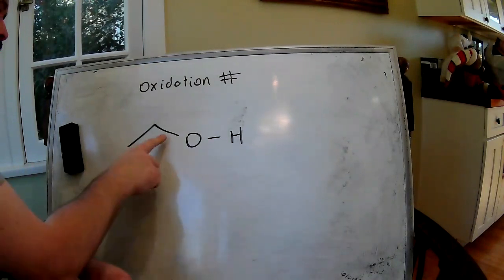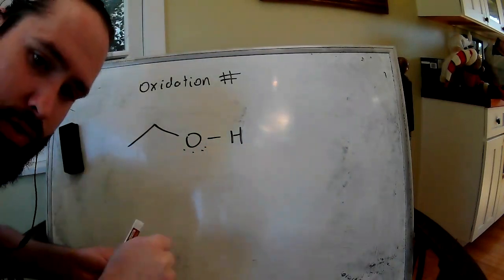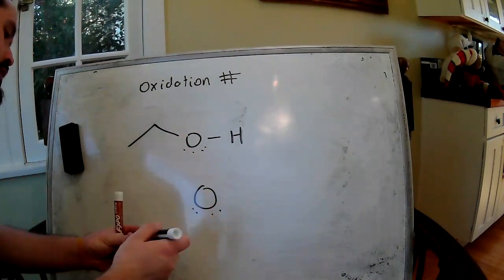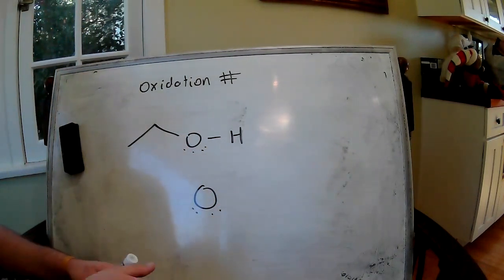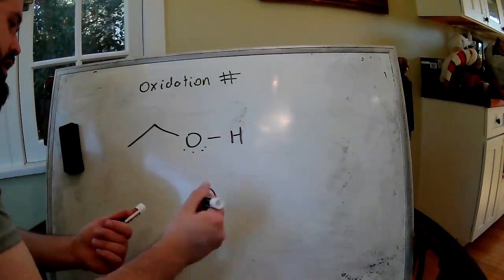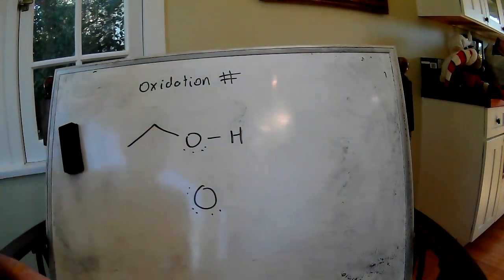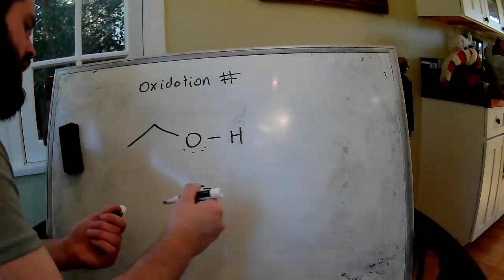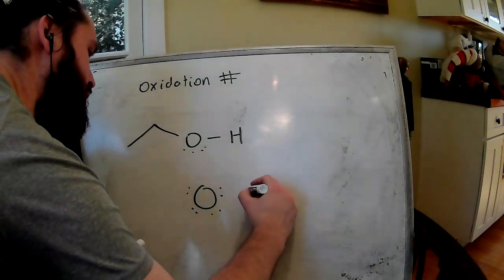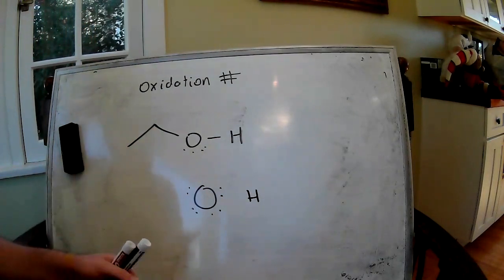What does that mean? Well, if we draw our lone pairs here, how many electrons are actually close to this oxygen? We have the 2 lone pairs, which we know are tightly held compared to bonds, which are shared. But we're also going to take this carbon-oxygen bond, and because oxygen is more electronegative, we say that oxygen has all the electrons in that bond. And we do the same with hydrogen. This leaves hydrogen over here with no electrons, and we'll come back to carbon.